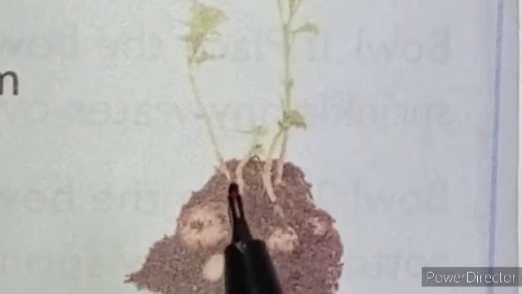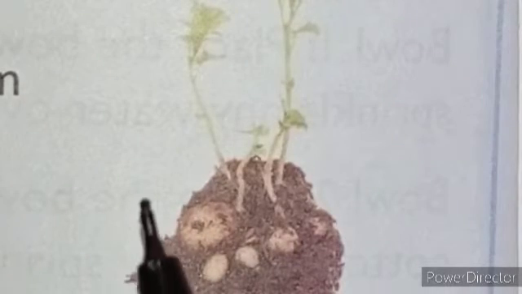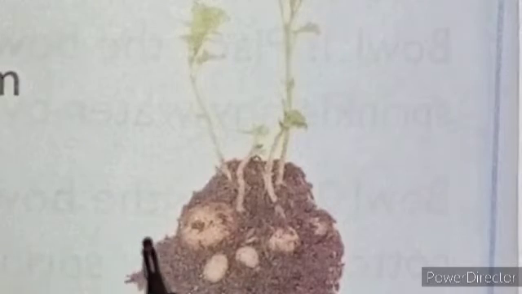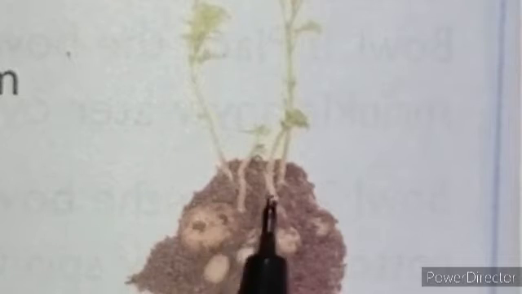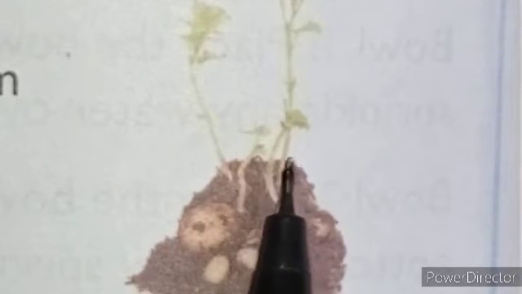You can also do this activity in your home. Take a potato with eyes on it, where there will be buds. Select that type of potato and cut pieces from it. In each piece there should be at least one eye. Put them in the soil and watch them grow. After some days, a new plant will grow from the potato.